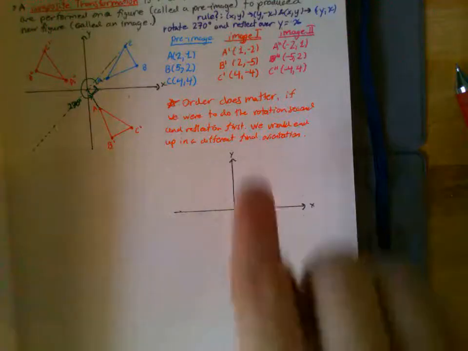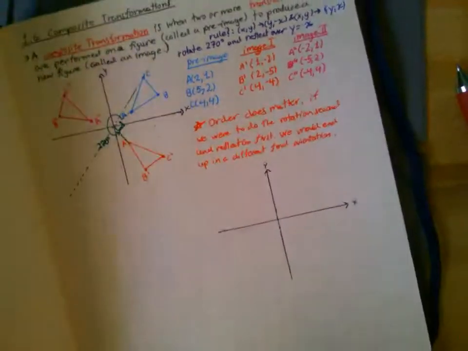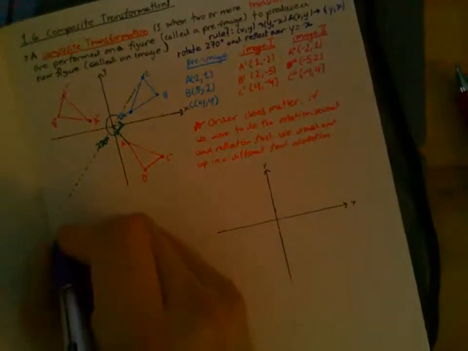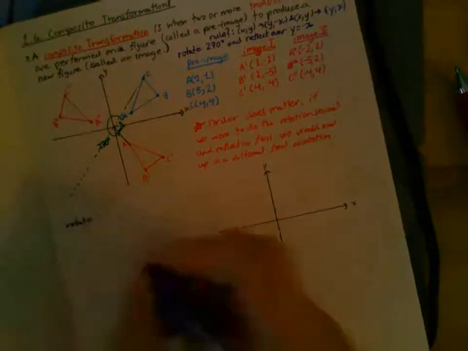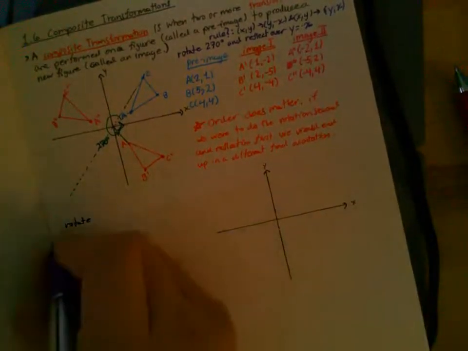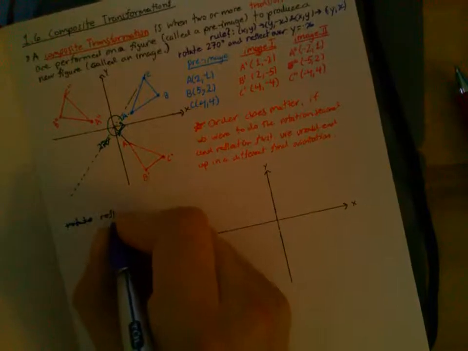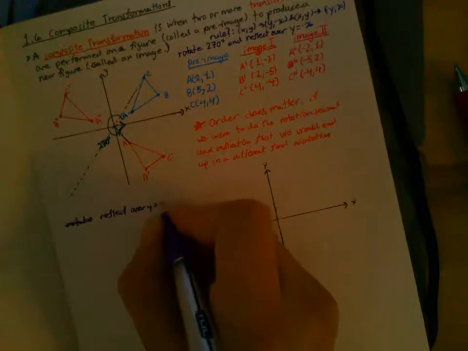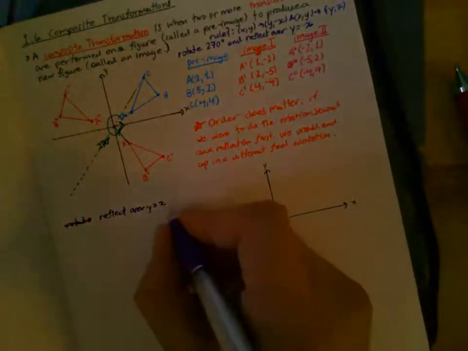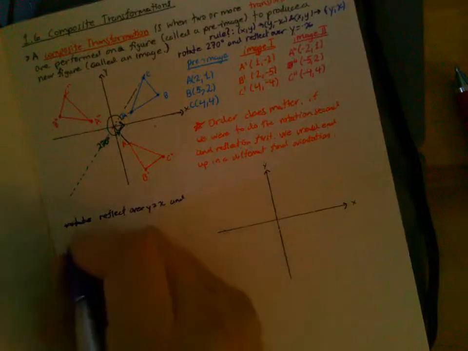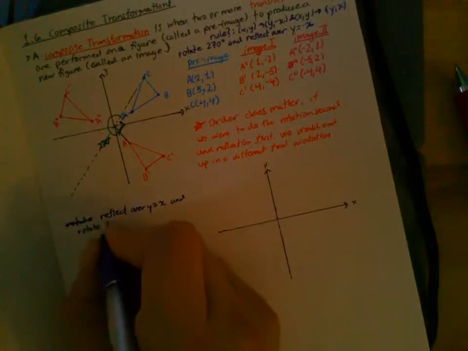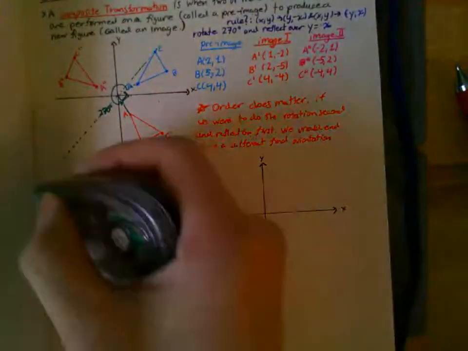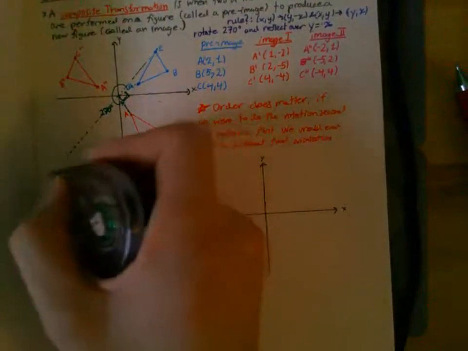Okay, so let's say that I did do this in a different order. Let's say that in an alternative universe, okay, I stated that I wanted to then instead reflect over the line y equals x, and rotate 270 degrees. Okay, so let's say in an alternate universe, I wanted to do it the other way around.